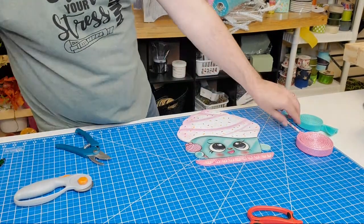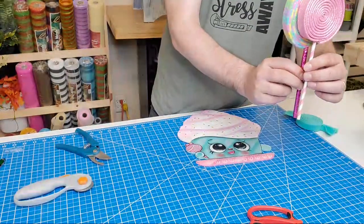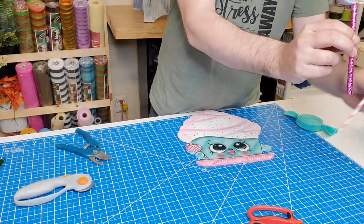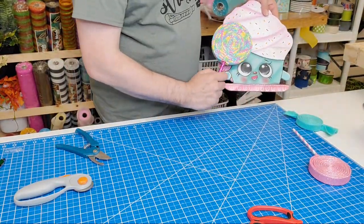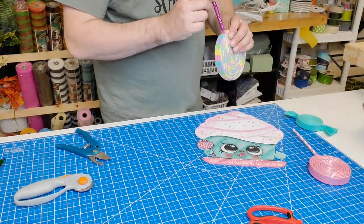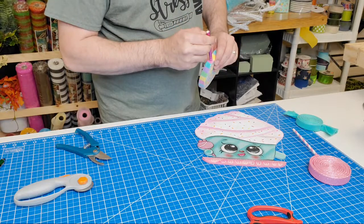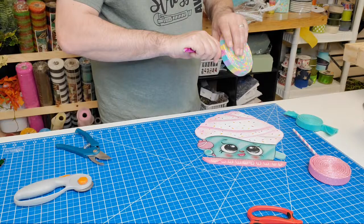Like, look at this one. So this one has probably two more strips on it. So look at the difference. But I could use this one with this too. But I'm not a fan of this dowel rod in here.